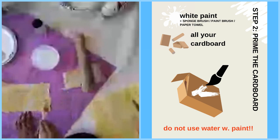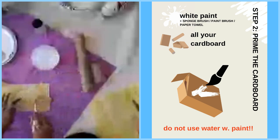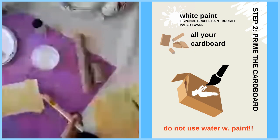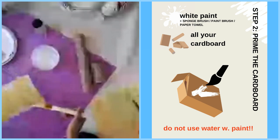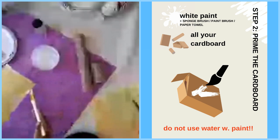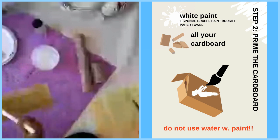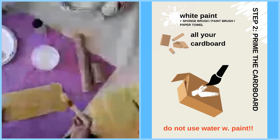You can also use this with newspaper before you paint things or if you're trying to design things. And you can layer it up. And now you can use multiple colors as well. If you're at home and you're using copy printer paper, you're going to just do it with your white paper, cutting it into bits and pieces. You could also do this with newspaper. This is just going to be your base. Okay, so that is that first step, okay?